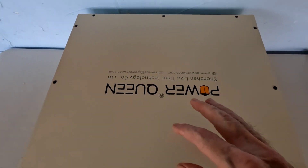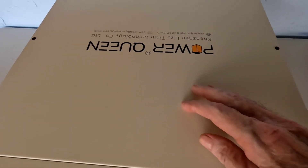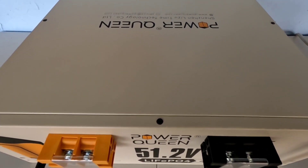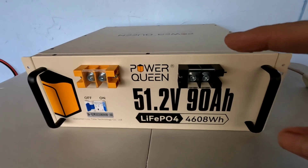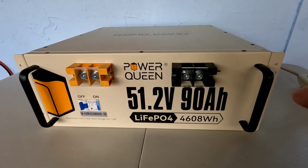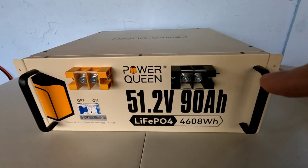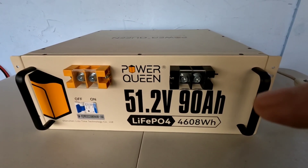It looks like there are only twelve little screws to pop this plate — I kind of want to take a peek in there, and I've never opened up a battery before but I have full confidence there's a beautiful build inside. Before I pop the cover off, I'll go over the BMS protection features: overcharge, over discharge, over current, short circuit, and high temperature cutoff. All of those parameters are preset in the BMS, and if any of those conditions occur, the BMS will shut this battery off for its own protection.